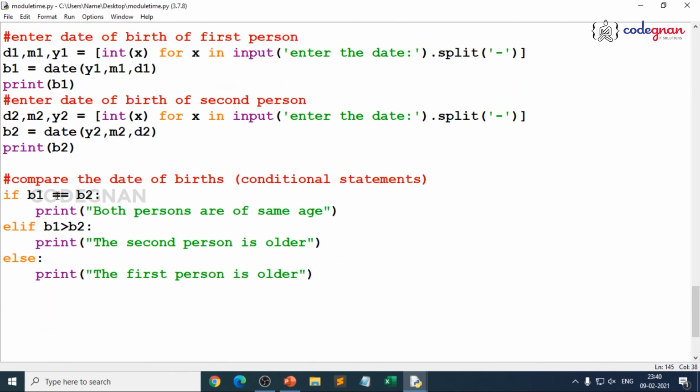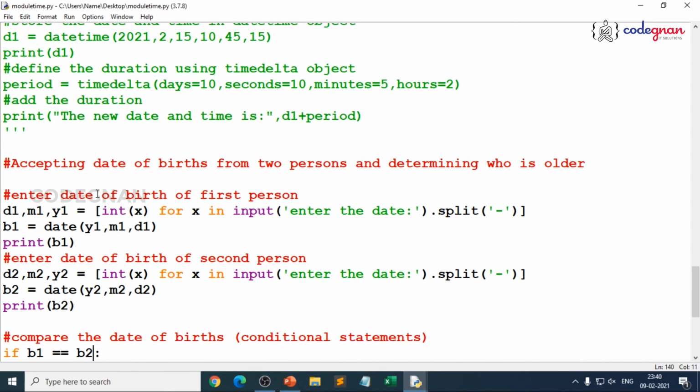Then you can easily understand how we can use whatever we have learned, these comparison operators, and how we are using our date time object to convert this multiple input from a user into date format, and you are using comparisons over there. This is a very interesting use case. That's where date time plays a very vital role, because I just wanted to make it a recap of how we have learned of using these conditional statements. They may look very easy, but without the framing of this condition, it is gone, right? That is where it plays a very vital role.